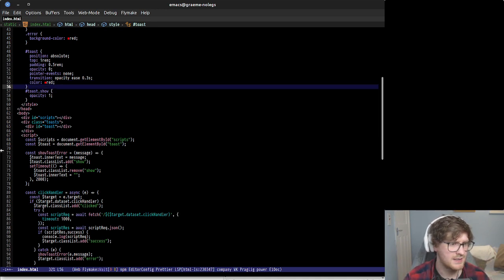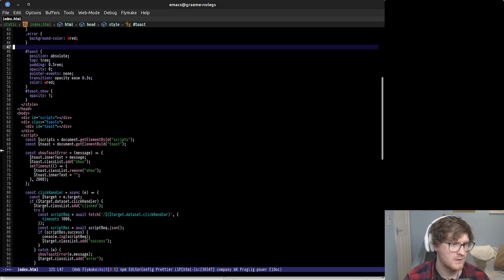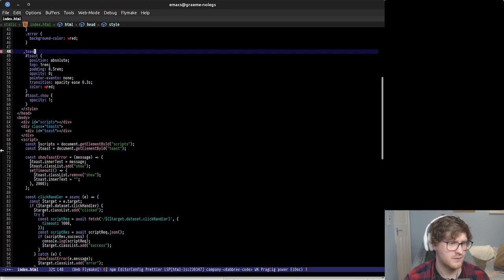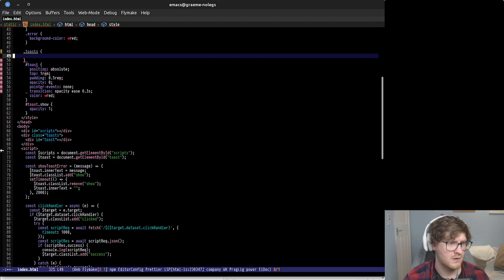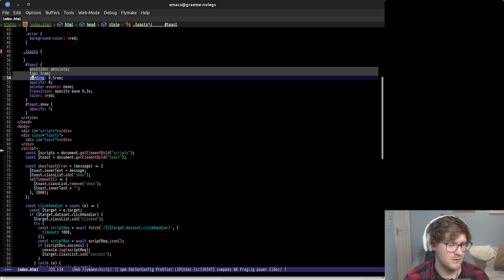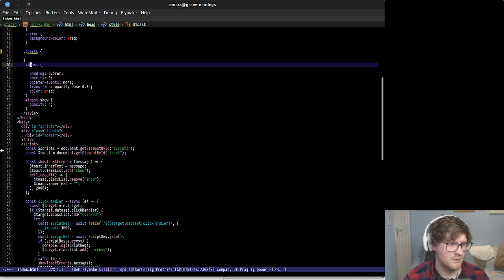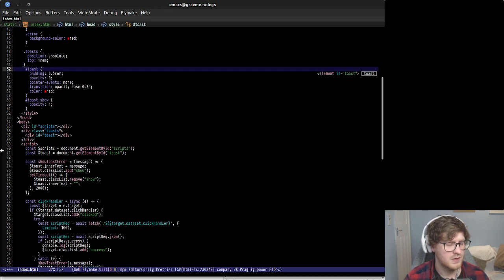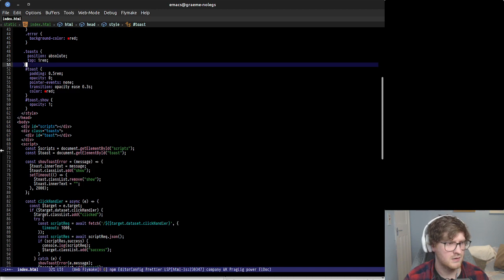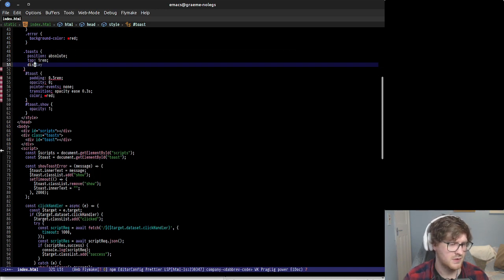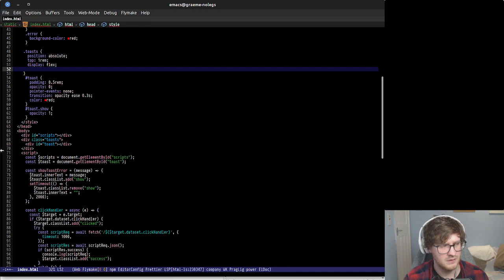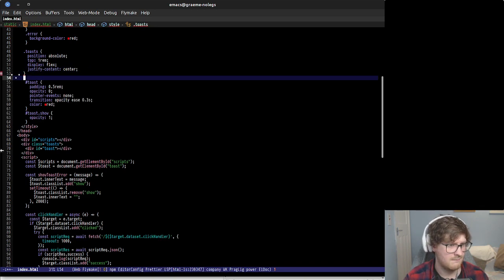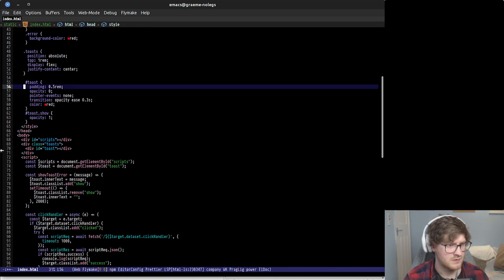We can have toasts, that can be display flex, justify content center, and the padding will be 0.5.